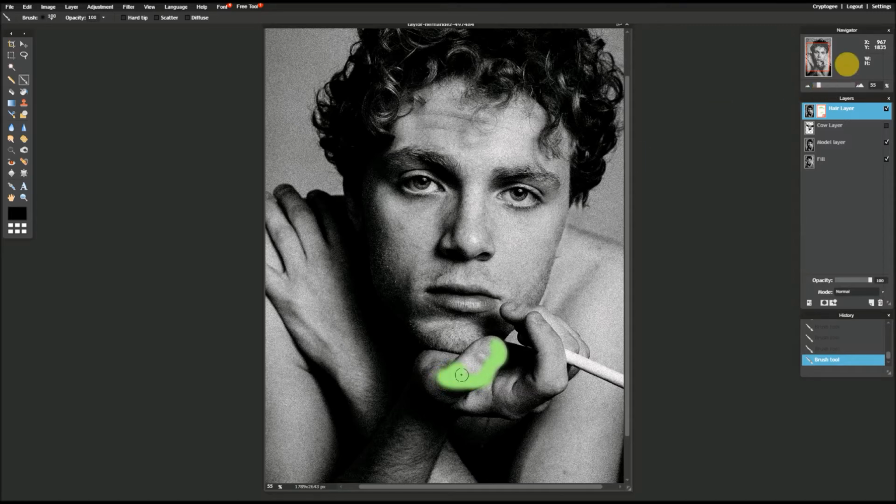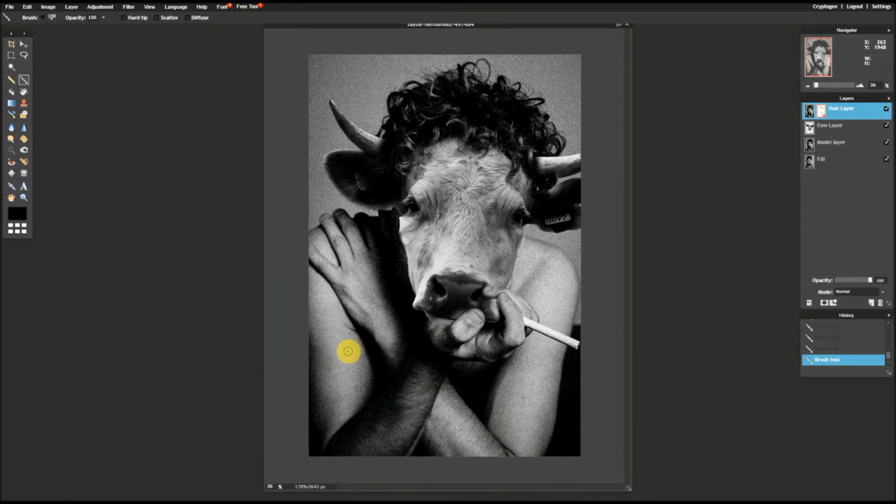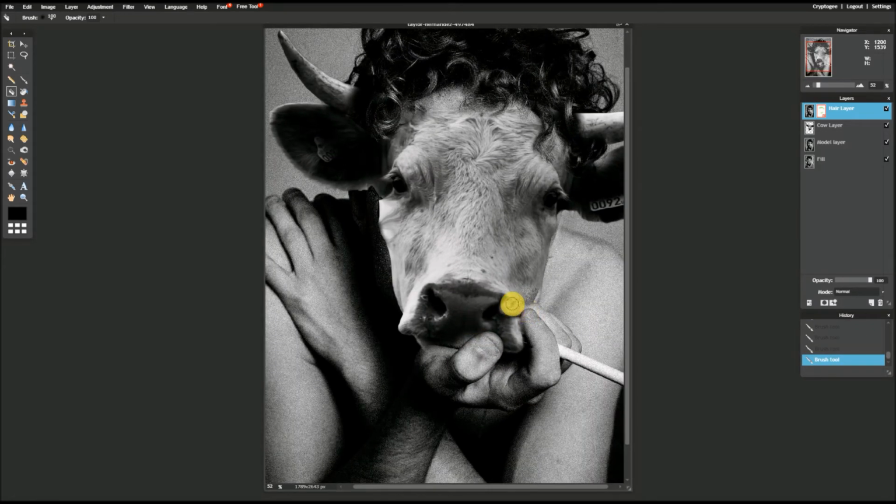Right, let's bring back the cow. Ping. There we go. Yeah, it's not too bad. What I'd probably do, actually, that kind of looks weird on that finger. So what I would do is just rub that out, because then it looks like that finger is tucked. So if we rub that out, bring back his snout.